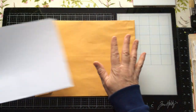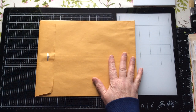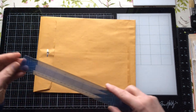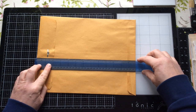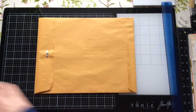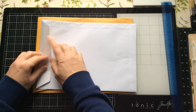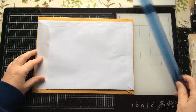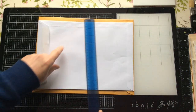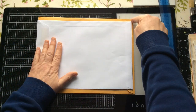So just be aware that paper sizes alter, and normally for making an envelope cover, I would go to something like a 9x12 envelope. I can't get them, or if I do, it's very rare. So this one is actually almost 13 inches, and this is almost 10 inches. However, I do find that here I can get white envelopes that are fractionally smaller, and these ones are just about 12 3/4 by 9. So let's look at this one first, and then I'll tell you how you can alter the other one.